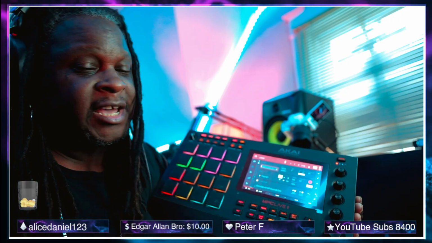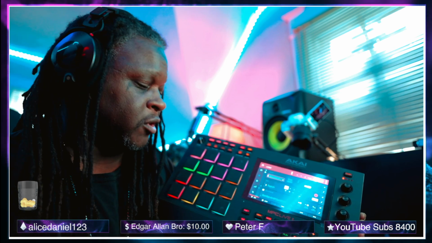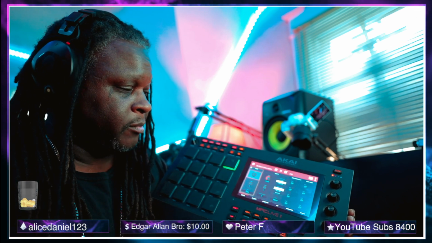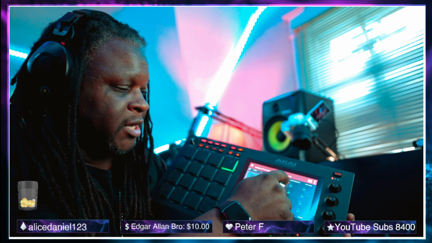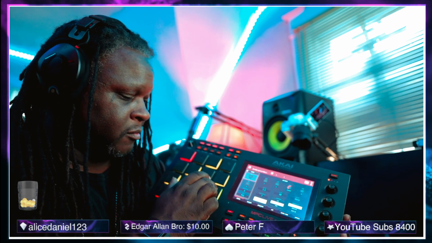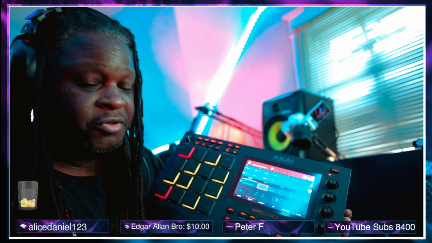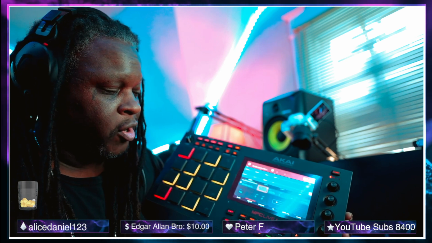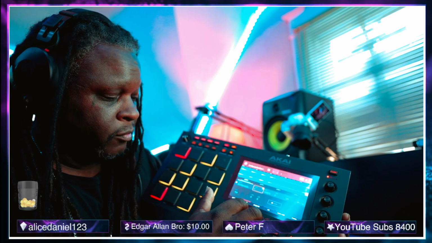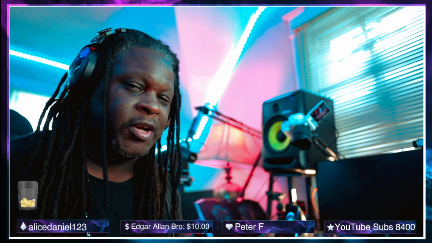We're on the MPC Live 2 in standalone. I'm going to take that sound right there, and we're going to turn that into a key group. So now we're in Program Edit, and we're going to tap the key group icon. We just turned that sound into a key group. In standalone, you do not have the option to warp all of your samples. It's just not there. But you can do that in controller mode. Just throwing that out there.